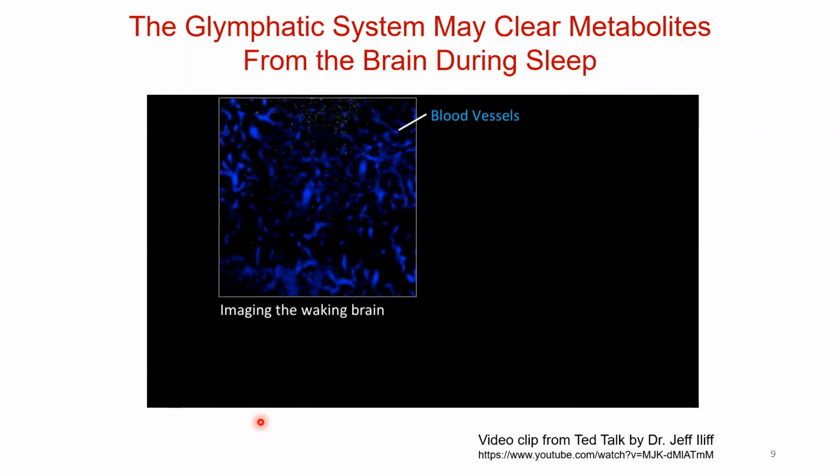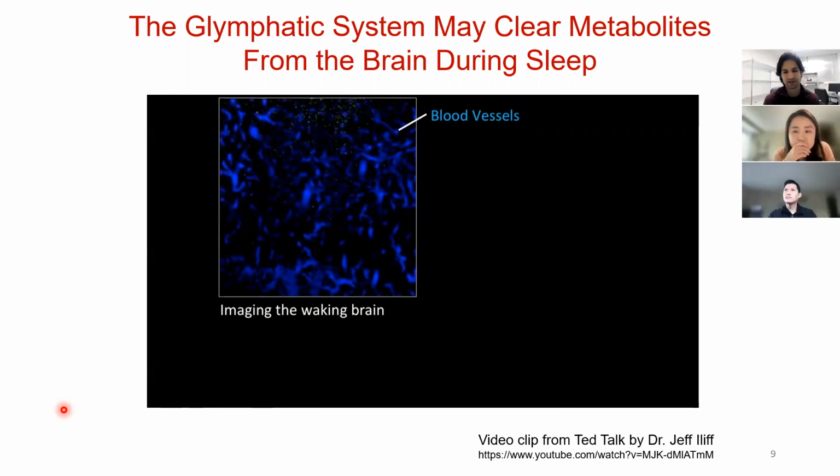When the mouse goes to sleep, they saw a flush of cerebrospinal fluid through the brain, and they recorded it with the tracer. That basically says that during deep sleep, our brain starts cleaning, and that's with the help of the glymphatic system. And that could be crucial in the perspective of various neurodegenerative diseases, including Alzheimer's, where we have accumulation of A beta and tau, and that leads to various pathophysiological changes in the brain. Deep sleep could help in clearance of those metabolites as well as toxic material from the brain.